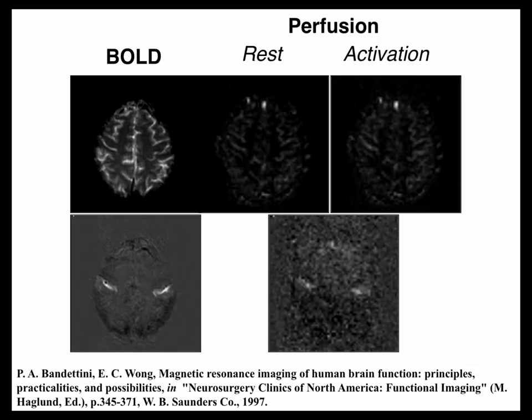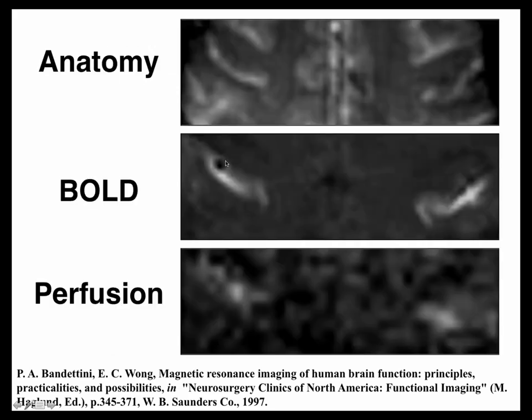Okay, and here's a comparison between perfusion contrast and bold. This is kind of, in a nutshell, what it shows. So bold, this image was obtained in about 3 minutes. With perfusion, you get rest and activation, but this took about 7 minutes to obtain, and it's still a lot noisier. So that's sort of a comparison. If you really want to go to high resolution, you might want to do perfusion, but you're really giving up a lot in terms of contrast and noise. But you can get this baseline information, which is potentially useful.